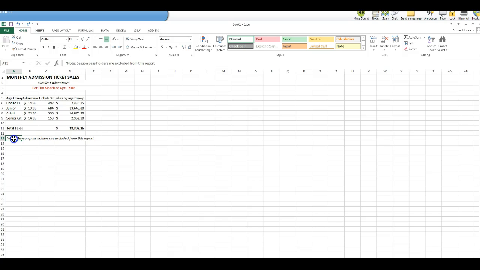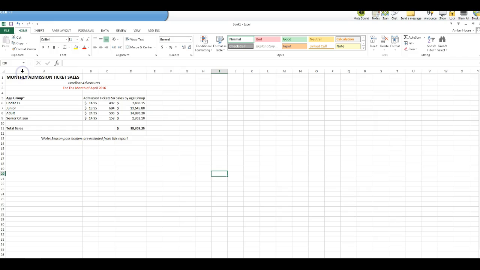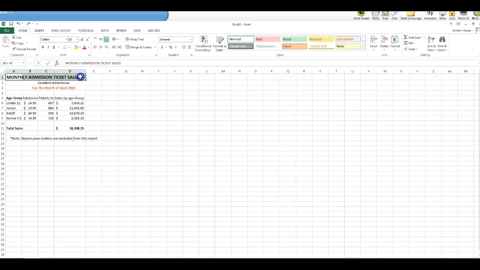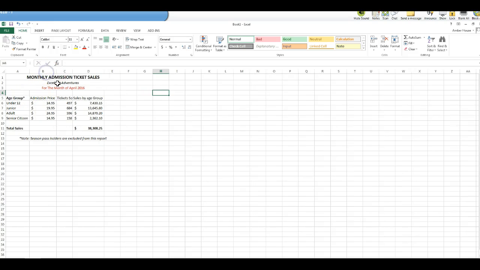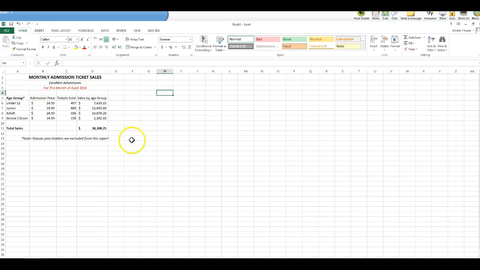Okay, so what we're going to do for this one, in cell A13, we're going to select A13 all the way to E13, and we're going to merge and center it. And the reason we do that, when you come up between columns A and B and you double click, my error, this was supposed to be merged and centered as well. There we go. Okay, so when you do that and you double click, now it makes it big enough for this. And then you double click each sequential column so it makes everything large enough. This, we're going to have it centered.